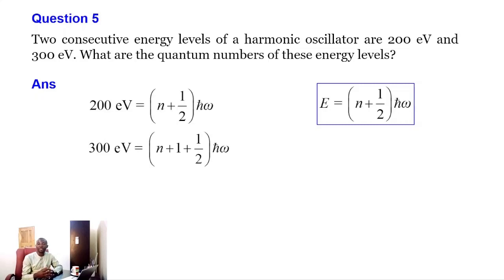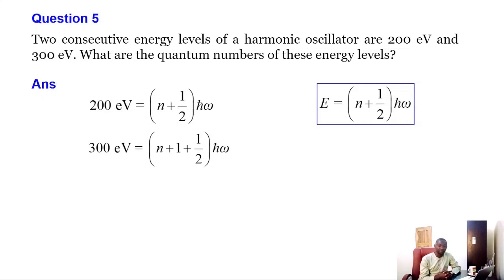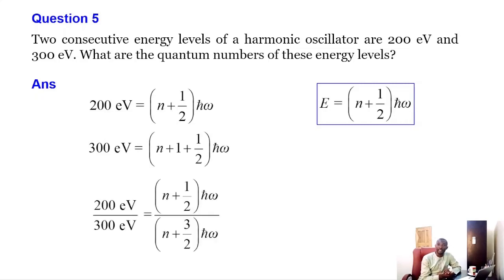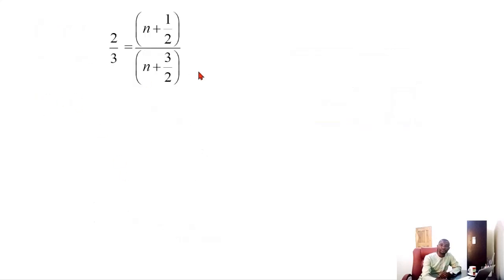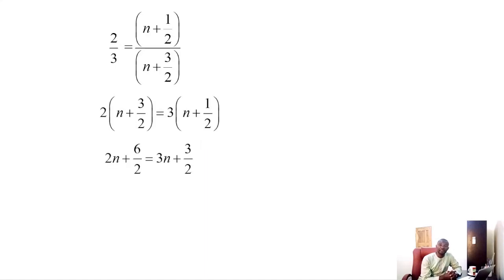So to solve this problem, we take a ratio of the energy levels. When we take the ratio of the energy levels, we obtain this, which simplifies down to this, which can further be simplified to this expression, which we can further simplify to this expression. This is ordinary level mathematics. I don't have to go through it in detail. And if we rearrange and try to make n the subject of the formula, we arrive at this, which evaluates to n equal to 1.5.